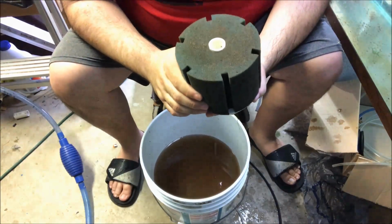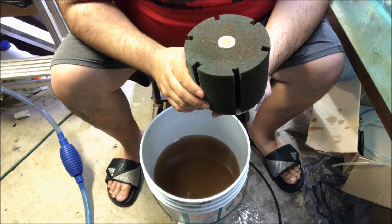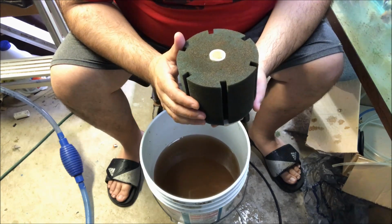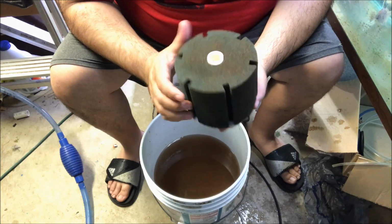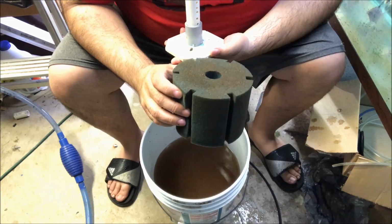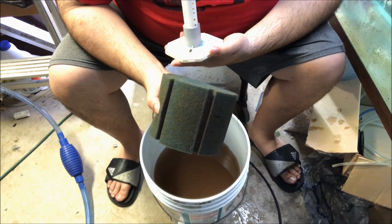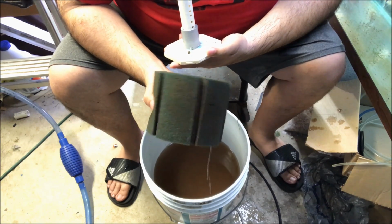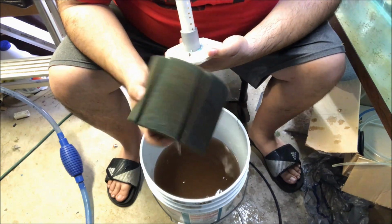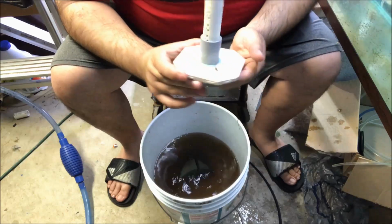Alright, another sponge filter type that I have in my fish room is the DIY, the do-it-yourself sponge filter. And this isn't 100% do-it-yourself, because I did buy the actual sponge. I forgot how much they were, but they were like $3 or $4, maybe $5 for this ginormous sponge. But we already talked about the sponge, so in the water it goes.